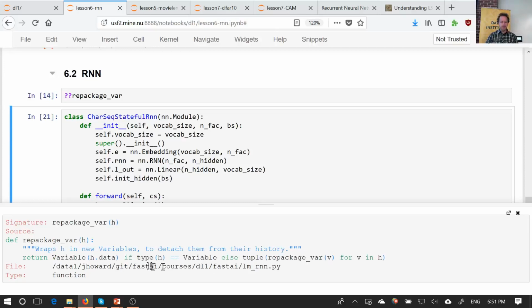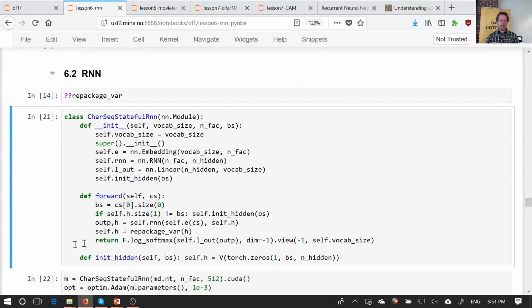It just simply says, grab the tensor out of it, because remember, the tensor itself doesn't have any concept of history, and create a new variable out of that. And so this variable is going to have the same value, but no history of operations, and therefore, when it tries to backpropagate, it'll stop there.